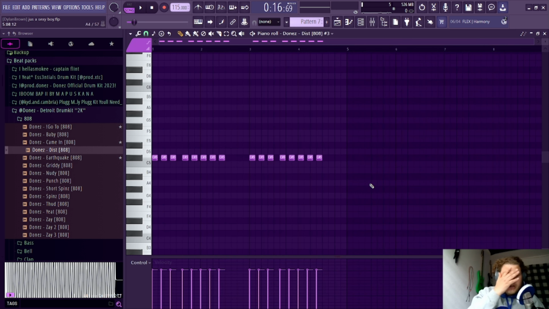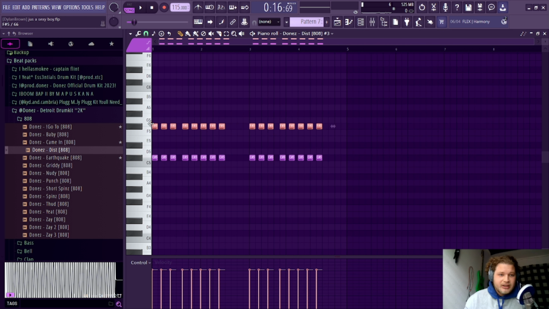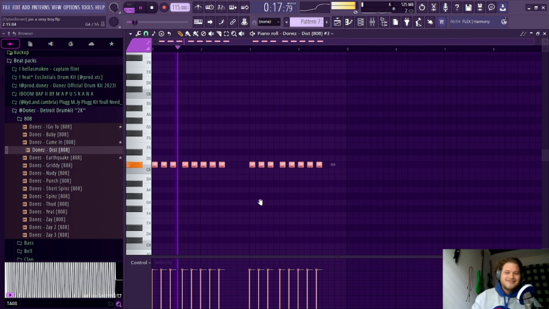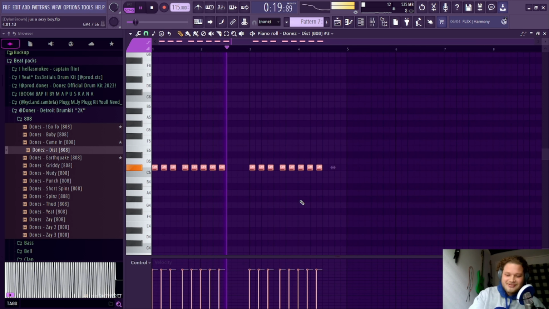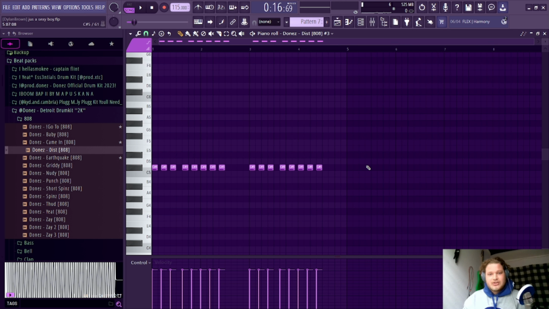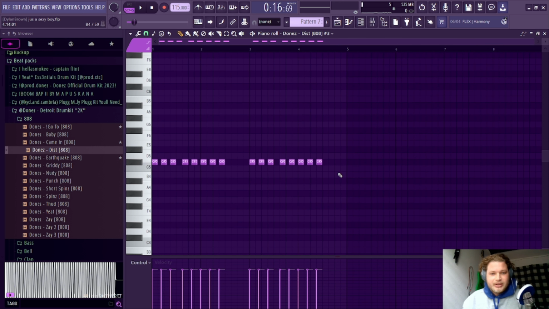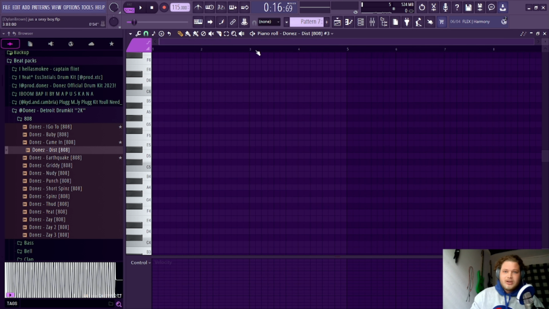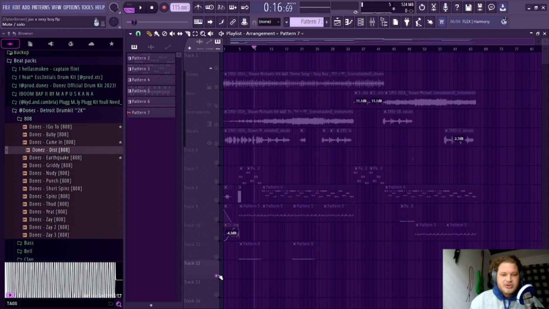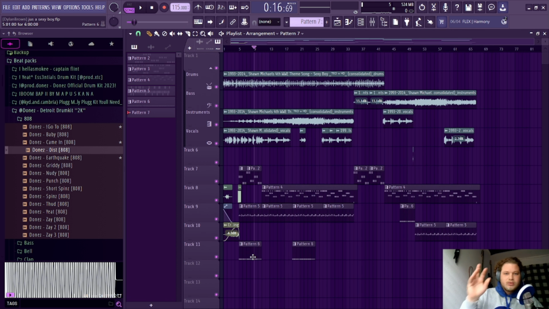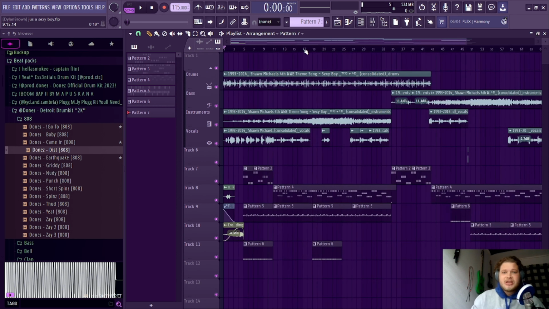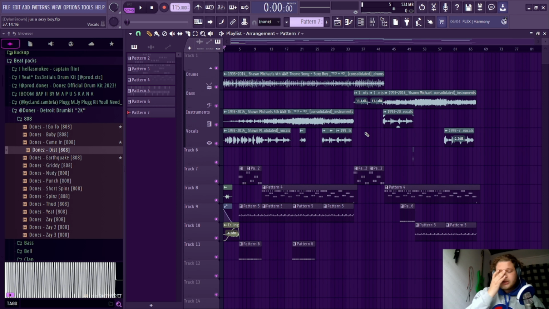That's a really helpful tip if you're trying to make your basses punch a little harder. If you got your bass line and it's still not hitting, I promise you, if you shift click it and layer it, now it's hitting, right? You don't necessarily need to do that every time, but it's helpful. If your bass isn't hitting the way it's supposed to, just double it, bro, and go from there. But yeah, this is basically the beat. I'll play y'all a little bit of the beat so y'all can hear exactly what it sounds like.